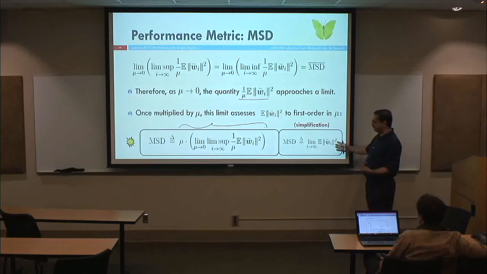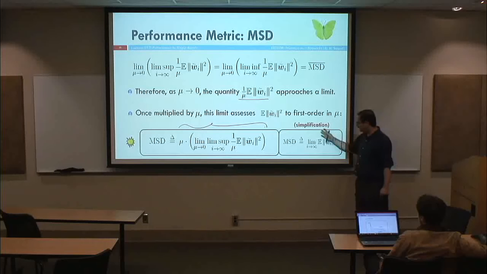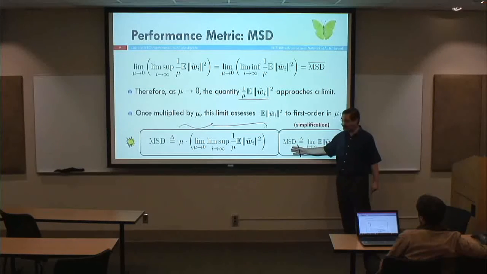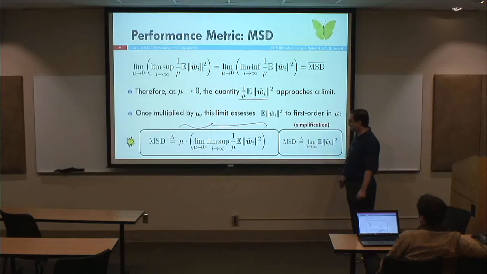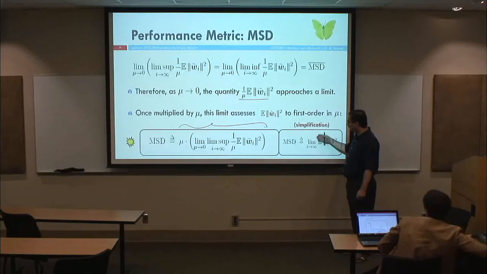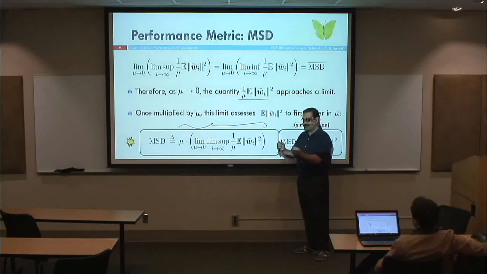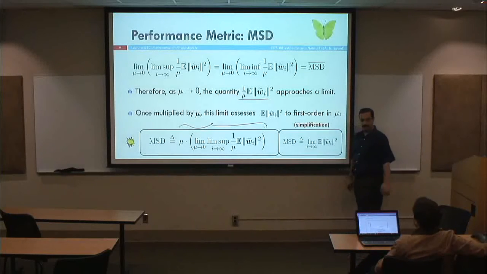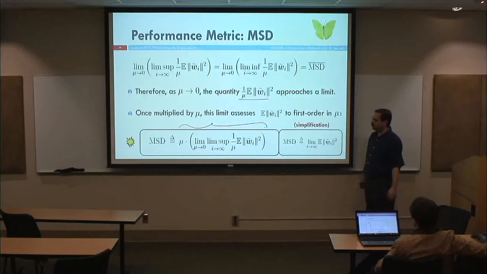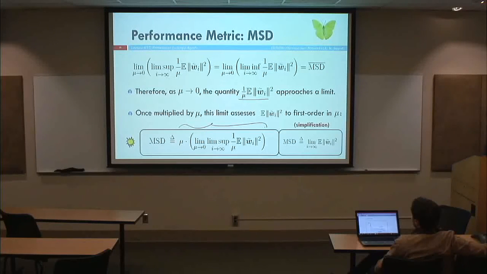Actually, analyses that assume that the second order moment of the weight error vector exists and then evaluate this limit to find expressions for the MSD, you can show, and if you just follow the argument in the notes, you will see that that's the case. The expression that you get from this line of thought and the expression that you get from this line of thought, both of them agree to first order in mu. So to first order in mu, both expressions will essentially give you the same result.